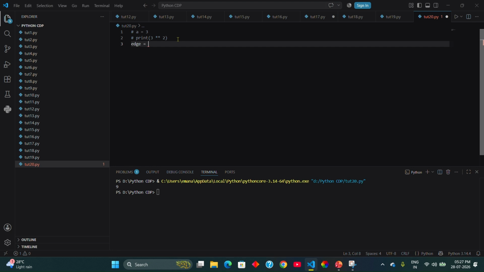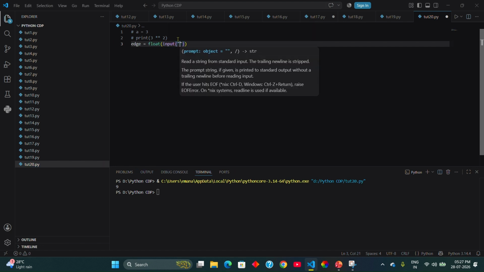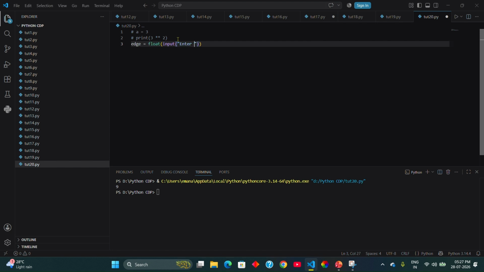Now we need a float value. So we'll write float input. Enter the value of edge. Then surface area. So we can write S area.